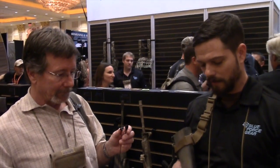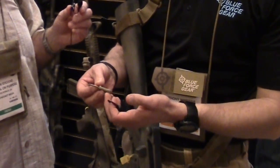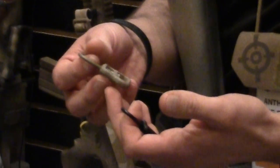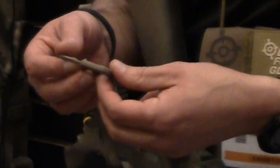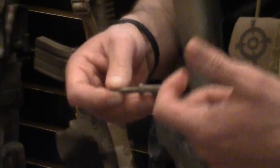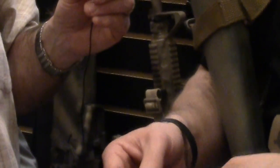Hey, thanks for the opportunity. Yeah, the U-Loop is an exciting new product this year. It's sort of a revamp of an older product. The older product being made of aluminum, this one being made now of a plastic material, so it shaves weight off your firearm, and it also keeps from marring the finish on firearms. So this product is really neat because it fills a gap between traditional side-mounted or rail-mounted sling swivels and other attachment points, such as you see people attaching a sling directly to a front sight post. This gives you interoperability. They come in different colors. For this purposes, we'll look at the Coyote Brown version.